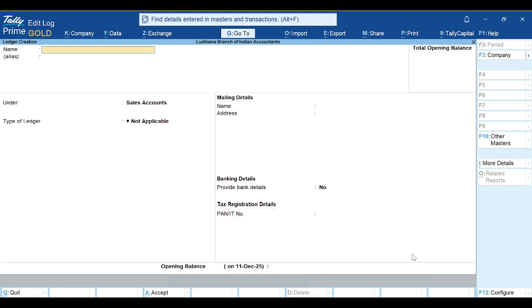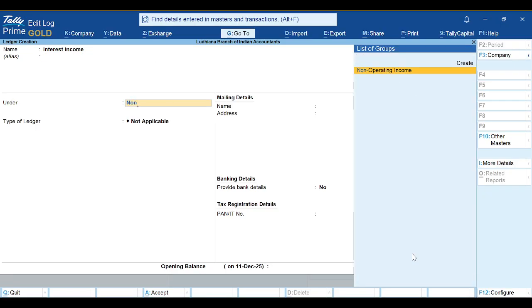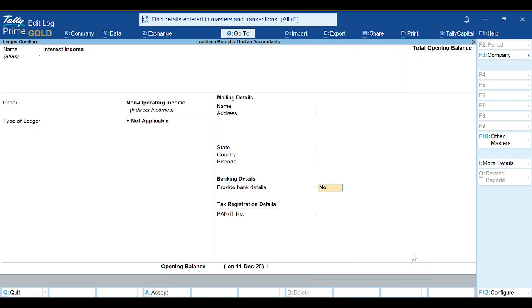For example, non-operating incomes like interest income, non-operating income. Okay, now Control A, save and exit.